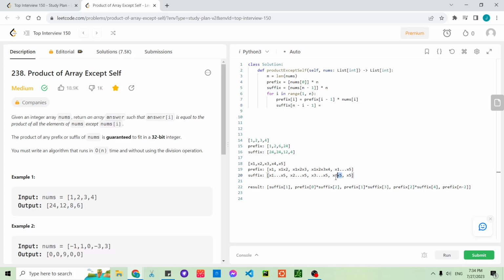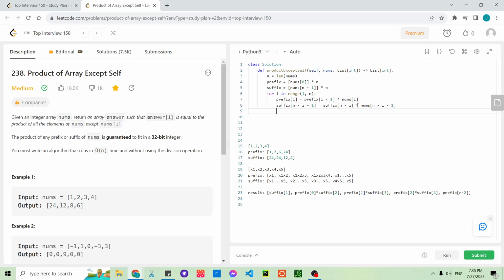So we're starting from the second to last element. Suffix n minus i is that element times nums n minus i minus 1. So that should build the prefix and suffix.